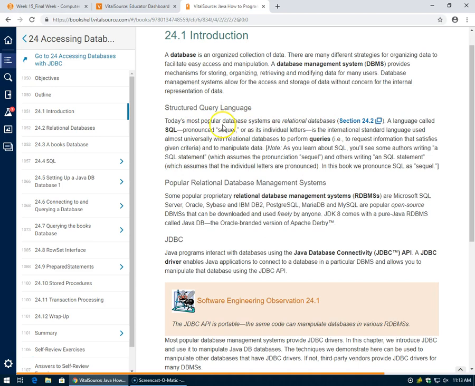The language that we use is called the SQL language. That's basically the statement of create table, or show databases, or insert values, or select such and such column from such and such table.